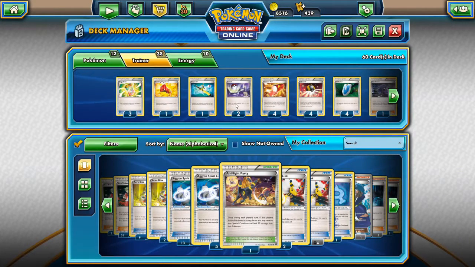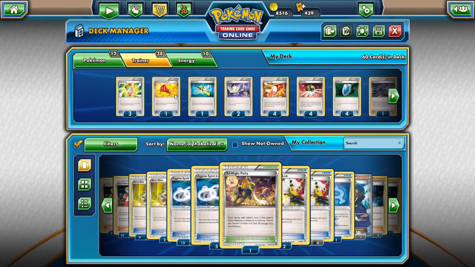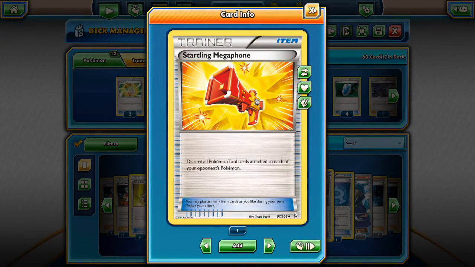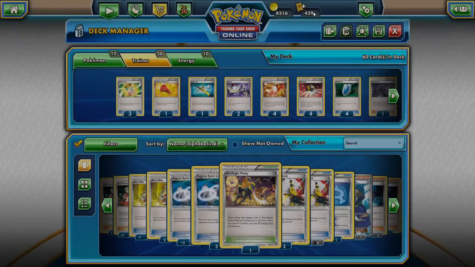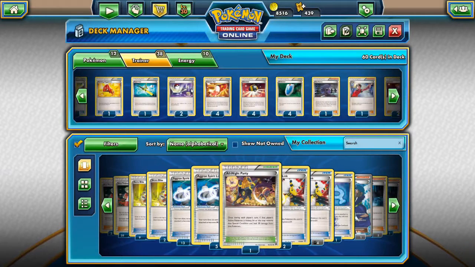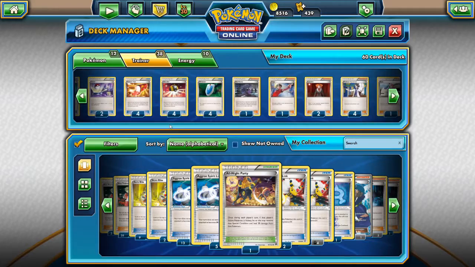Because our Pokemon are so heavy on the retreat, I also run two Switches in addition to the Float Stone. One Megaphone to get rid of pesky Fighting Fury Belts and things like that. One Super Rod to get back our Pokemon if they have been KO'd, as well as our Psychic Energies if we really need them back into our deck.